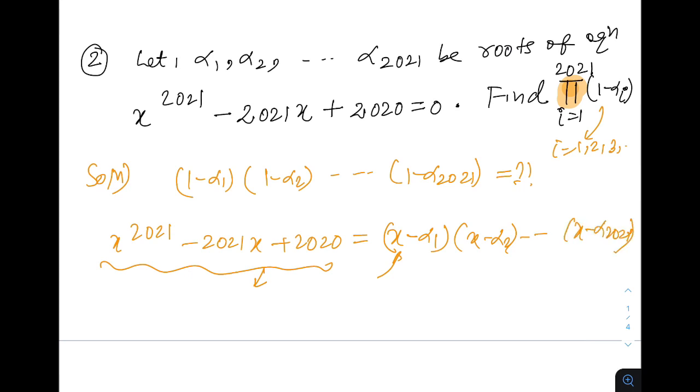Now it is not a tough thing to check since it is true for all x belonging to real numbers as a polynomial. Hence it is an identity. I can smartly put x equal to 1 and that solves the problem.